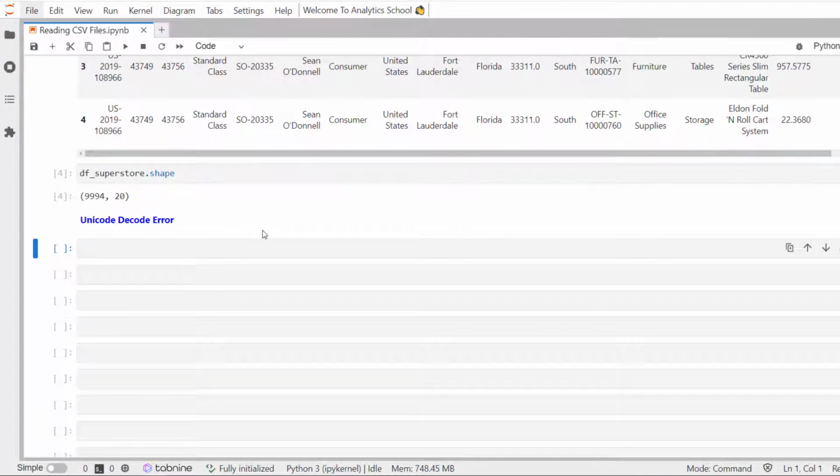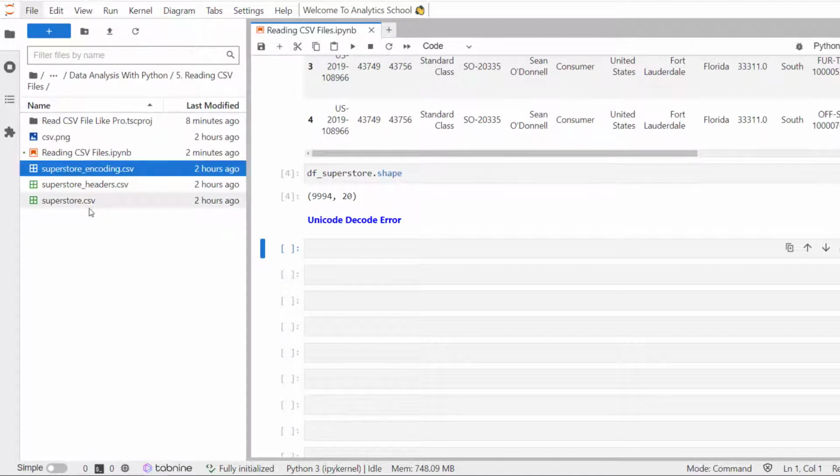When somebody is reading a CSV file in Pandas, a very common error comes in, and that is the Unicode decode error. This error comes in when somebody has saved a file as a CSV file only and not as a CSV UTF-8 file format. What do I mean?